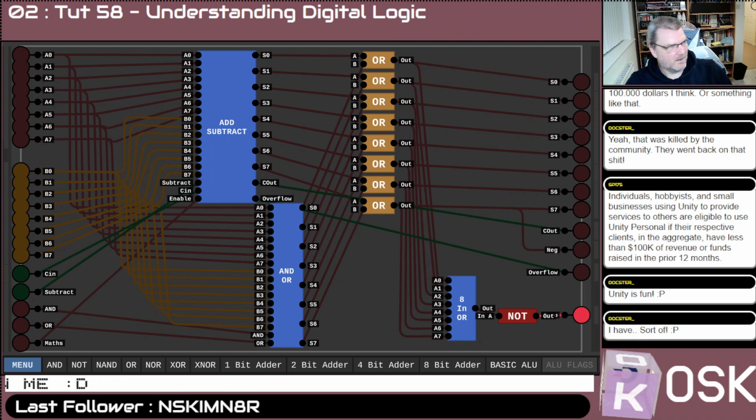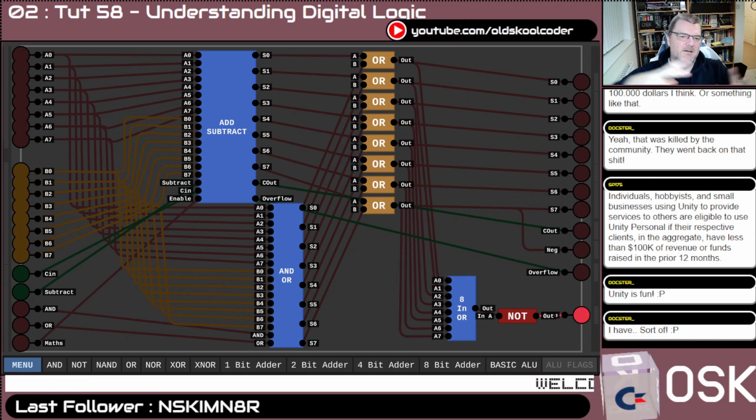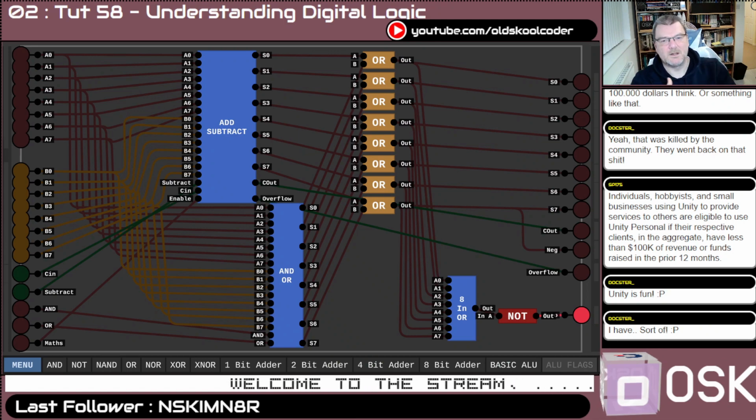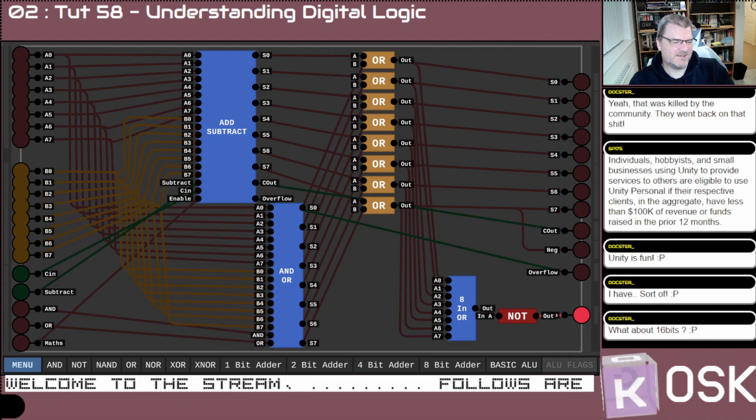And see if we can expand the computer thing. So next time we're going to try and build some registers and memory, and then hopefully we can go into decoding. No, I'm not doing 16 bits, mate.